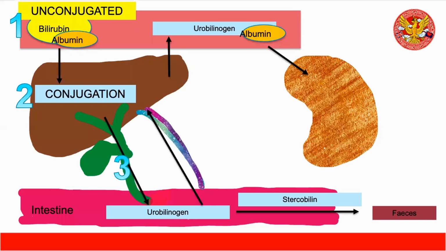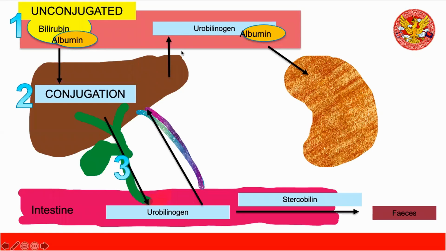Or it can go up. Sorry, it's not the best drawing, but this starry line is representing the portal vein system. It can go this way back into the liver, where it can be recycled and go through the biliary tree again. Or it can be absorbed into the bloodstream, where it will then go to the kidneys, and because it's water soluble, will be excreted via the kidneys.